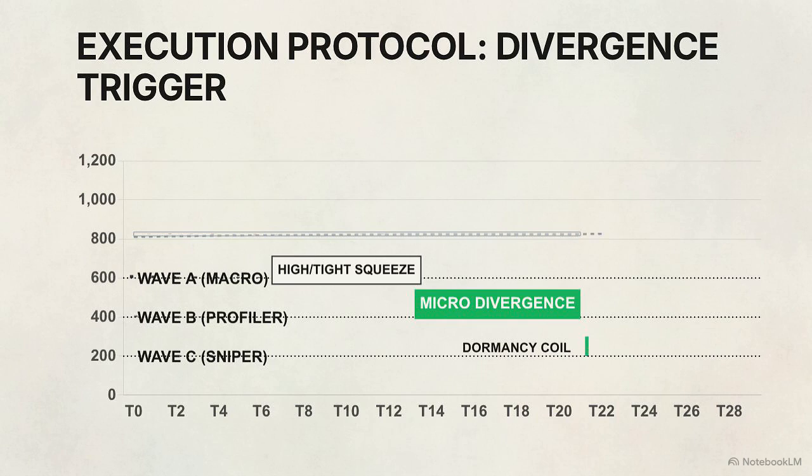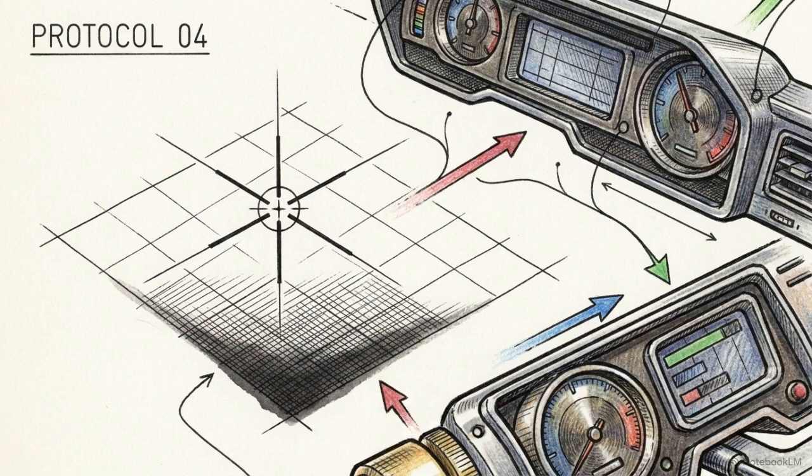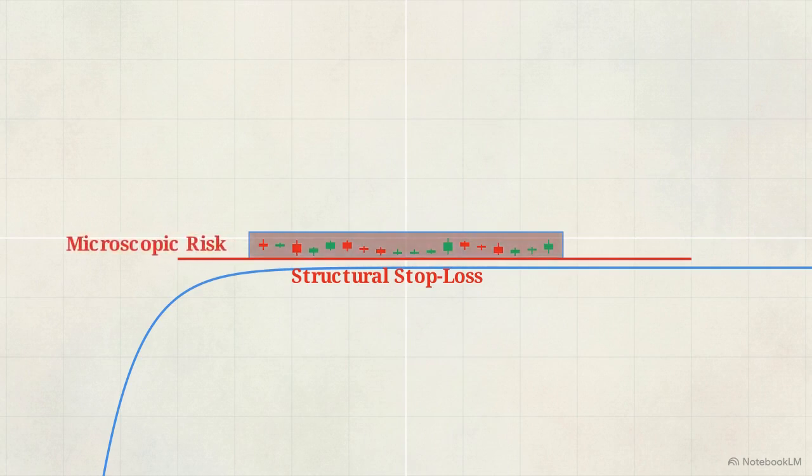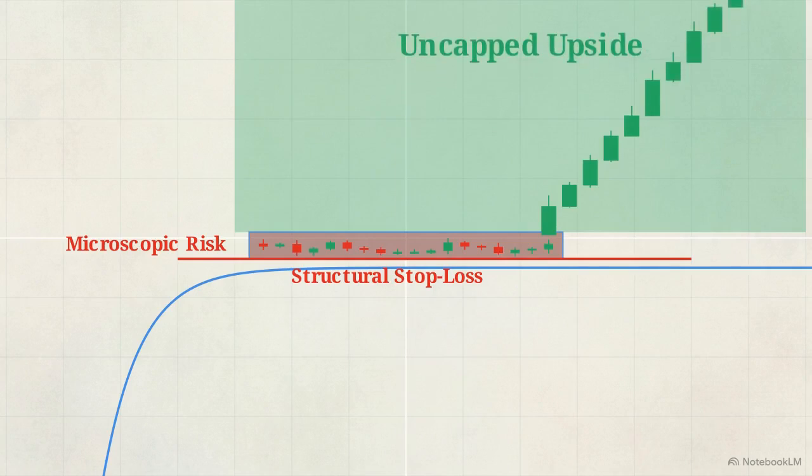Step 3. Execute your market entry with size, the exact moment the Wave C histogram violently expands away from the baseline. The immediate result is an explosive, vertical price breakout that shatters the compression box and liquidates every trapped short seller. Step 4 is structuring your mathematical risk. Place your structural stop loss exactly one tick beneath the absolute floor of the tightly compressed sideways box. Because the consolidation was so narrow and heavily defended by algorithms, your downside exposure is mathematically microscopic. Meanwhile, your kinetic upside is uncapped.